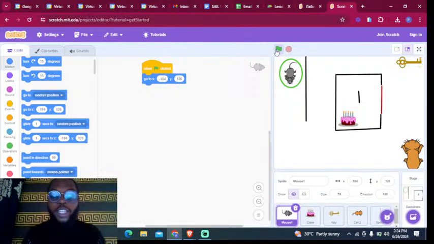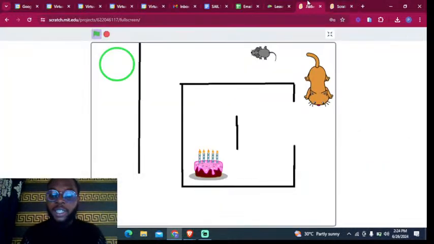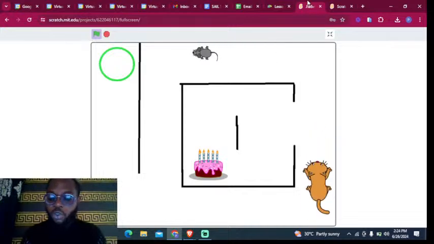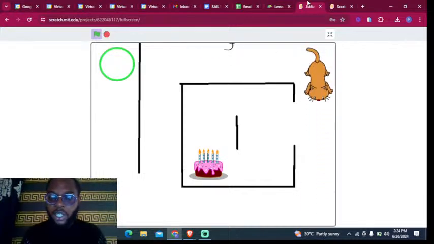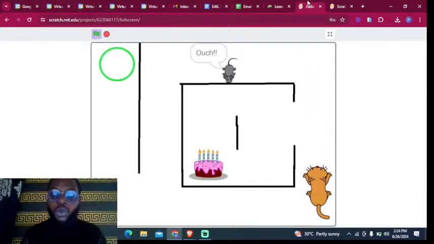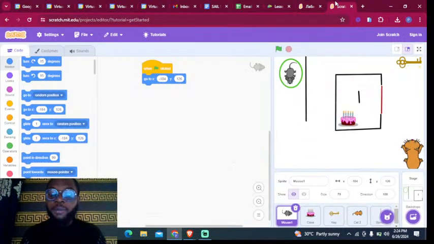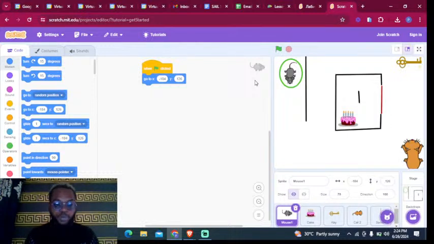Now we need to write code to make our mouse move. Now notice how the mouse in the example earlier is able to move in all four directions, left, right, up or down. We need to write the same blocks of code. To do that, we'll be needing a loop, and that is going to be your forever loop.